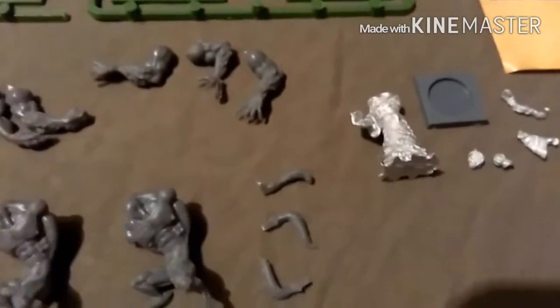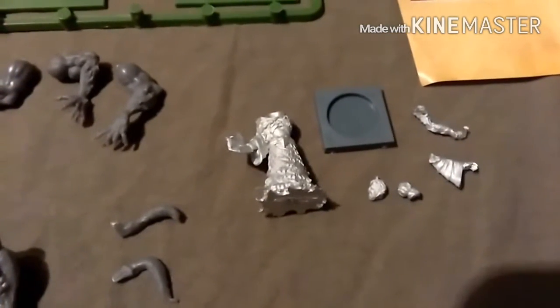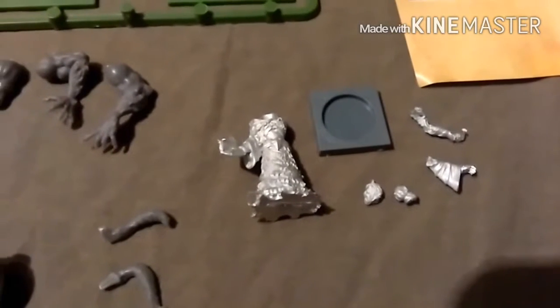So yeah, there we go. I'm actually really impressed with these models. I wasn't sure if I was going to like the Necromancer, but I actually do. It's a really nice model. So that's it for those 2 units. Join me in a sec when we'll be looking at the main box.